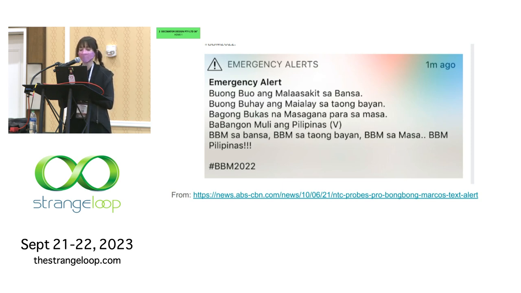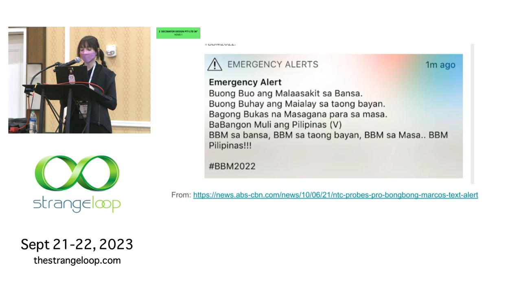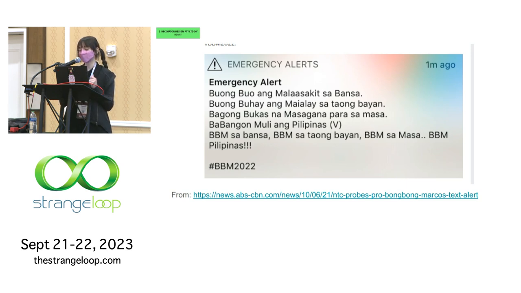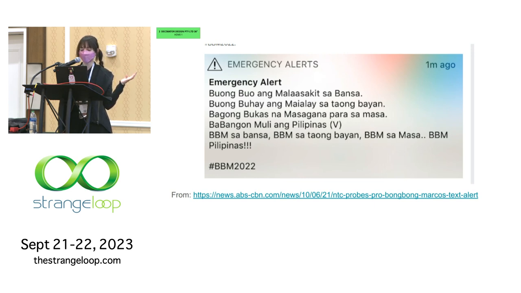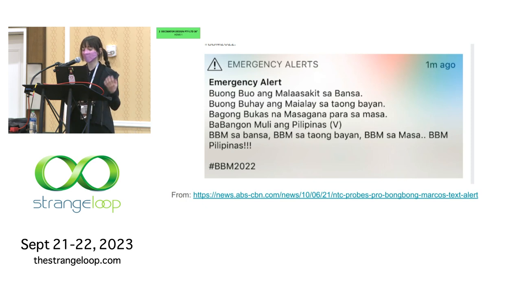Last year there was an attempt to disrupt the federal elections in the Philippines. People at polling stations received emergency alerts on their phones endorsing a candidate — the same candidate who went on to win — but all local carriers denied the alert had gone through their network. It turned out fake base stations were being sold on Facebook Marketplace, and someone bought one and did this. The federal government later banned the sale of this type of equipment on Facebook Marketplace in response. This is the only example I've included of an attack that, while it requires a fake base station, is not 2G-specific — this emergency alert spoofing attack doesn't even work on 2G because 2G doesn't support emergency alerts. It's interesting that all these critical wireless emergency alerts aren't authenticated at all, and anyone can broadcast them to nearby phones.